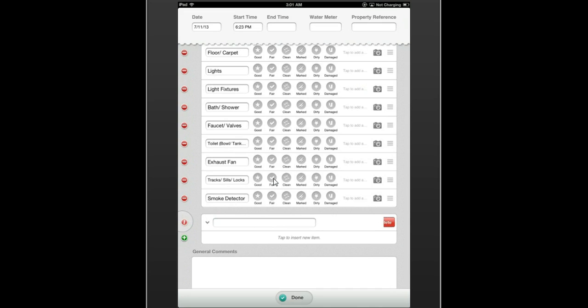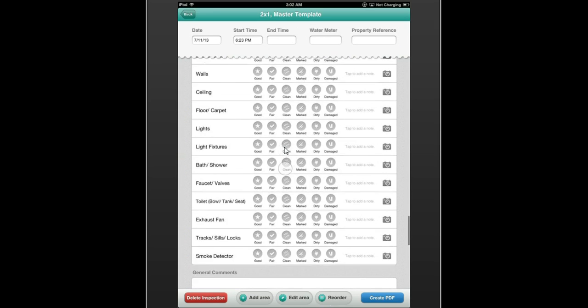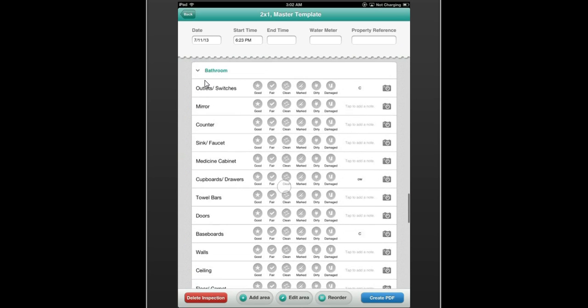Give me one second, let this catch up really quick. Alrighty, these are the buttons I was talking about. You've got the edit and reorder. If you click either one of those, you would be able to move the bathroom up to the top if you wanted, and that's exactly what I was talking about.